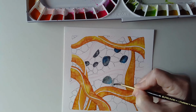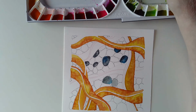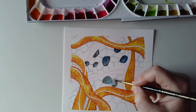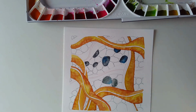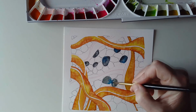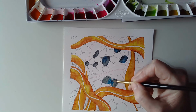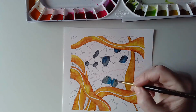And here, that is not a very wet brush, and that might be the way forward with smaller areas, to be honest. Now I've got some colour creeping in there, which is great. That actually might work in my favour. Did I say actually twice? I think I did. My ability to think clearly or speak clearly, they seem to be mutually exclusive at times. Okay, let's set a bit more of this here.